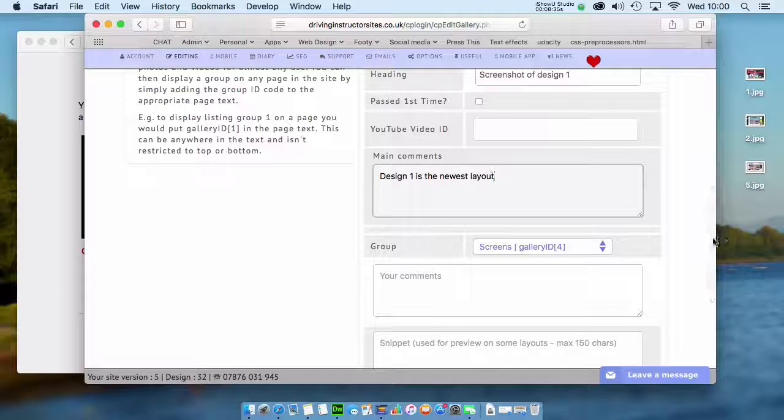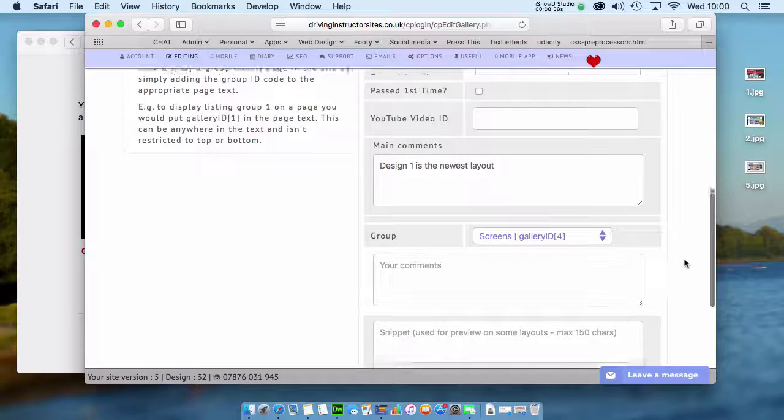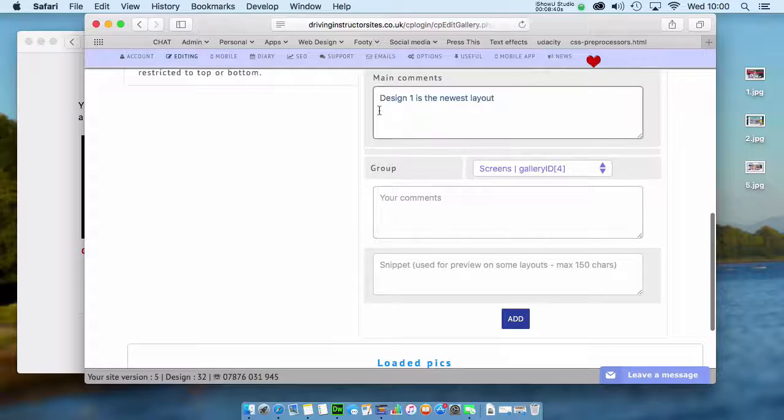Now below this you've got a couple of other boxes. You've got your comments. So if this is a pupil's comments here, you could add your own underneath it. Now this is very useful for not only giving more information to your site visitors, but also to the searches.